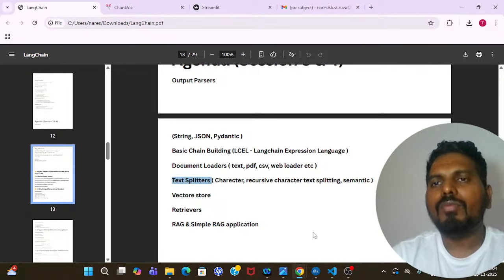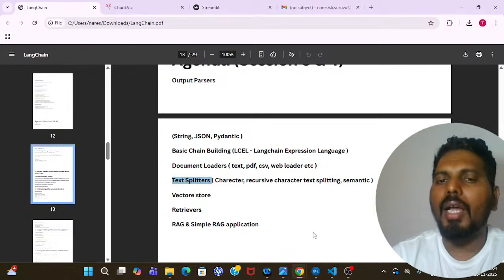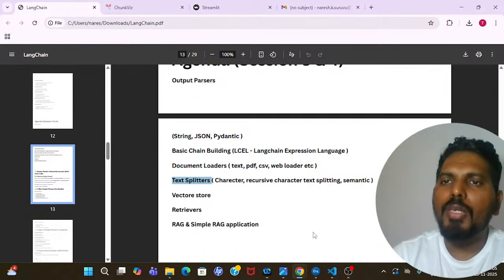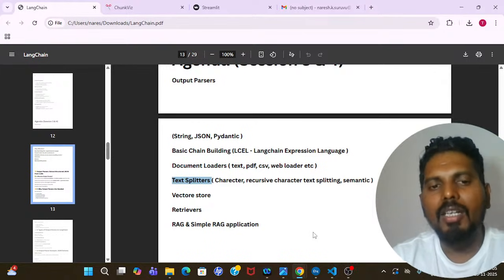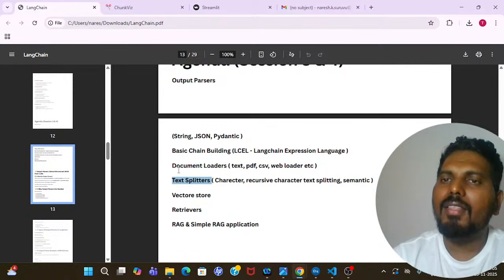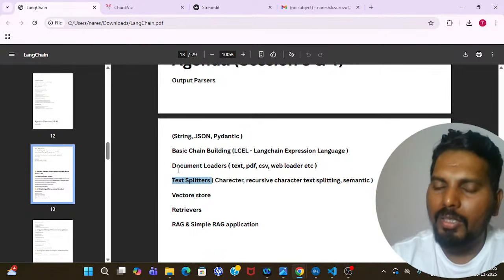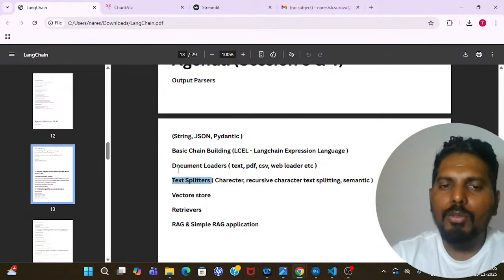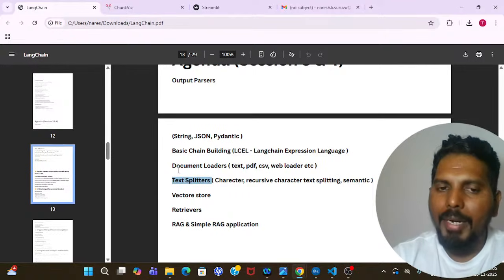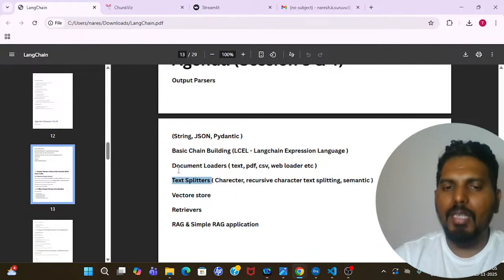When you are converting this text to embeddings, we have seen in session 1 what is an embedding. Embedding is nothing but a numerical representation of text, a numerical meaningful representation. If the text length is more, then you cannot capture a meaningful numeric representation. So we need to split the whole text into small chunks, so that we get meaningful embeddings from the text. We will see in the practical, then you will come to know in a better way.